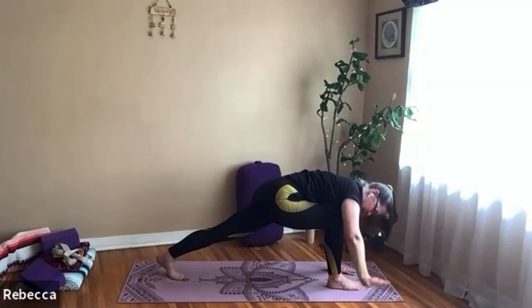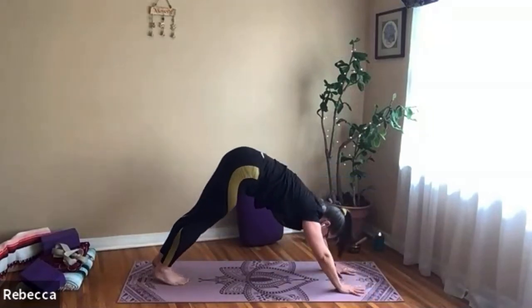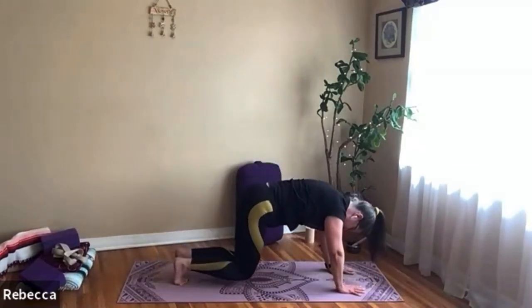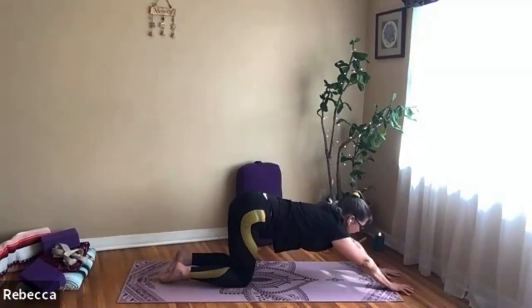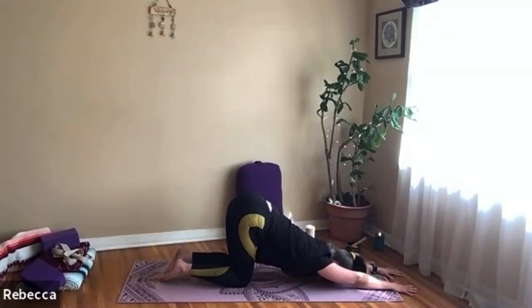And exhale, allowing that hand to come back down to the mat. We'll step the right foot back, shifting the hips back, coming back into downward facing dog. And here we'll allow the knees to come down to the mat. We're gonna walk the hands a few handprints out in front, and then allow the center of the chest to sink down, keeping the hips stacked over the knees as we come into puppy pose.